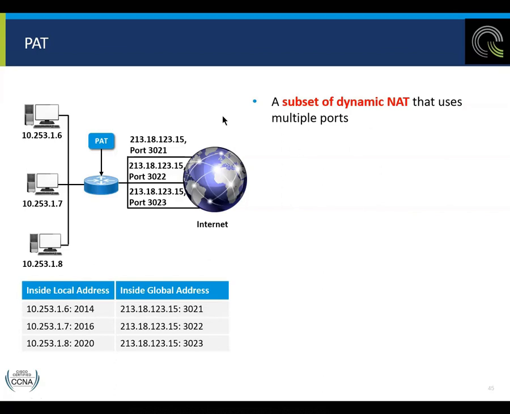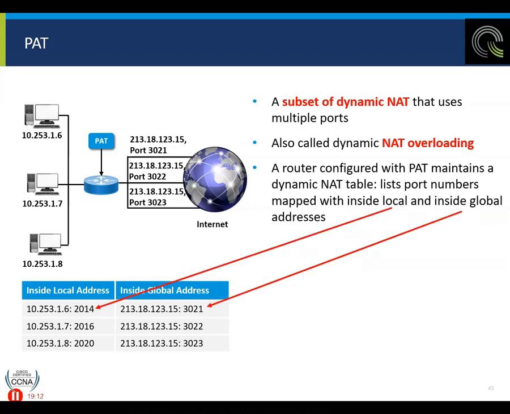So PAT, a subset of dynamic NAT that uses multiple ports in order to configure these things, is also called dynamic NAT overloading. Overload is the command that puts it into PAT, port address translation. PAT maintains a dynamic NAT table, listing the port numbers mapped to the inside local and the inside global addresses.